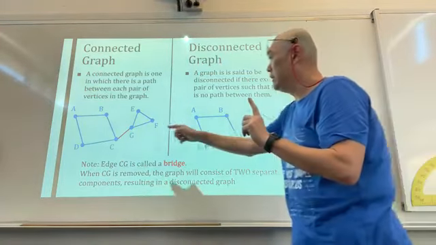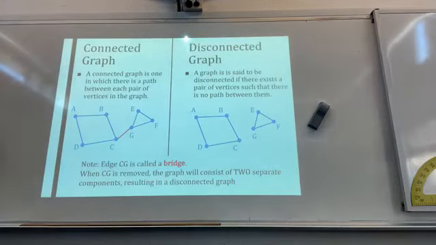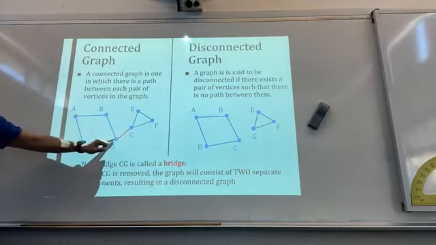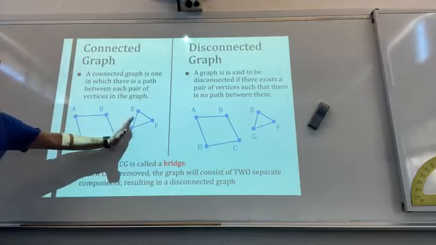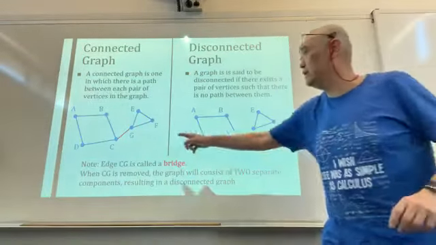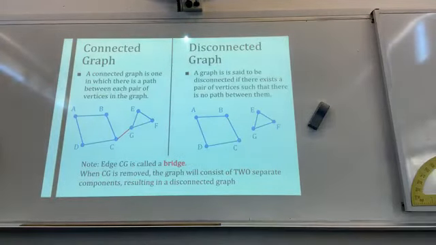The important thing is the word bridge. Again, bridge has come out in the exam quite a few times. So if there's a single edge, and this edge is taken away, it becomes 2 or more separate graphs. That is called a bridge. All right? They have tested on the definition of a bridge. They have tested on asking you how to identify bridges. So make sure that you know a bridge is an edge when it's removed.